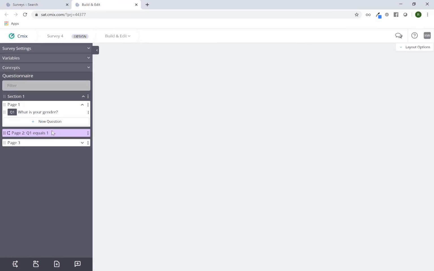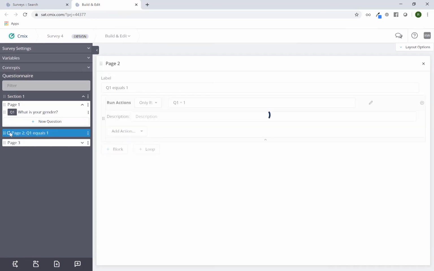It's purple, but it also has this little icon next to it indicating that it's logic. So this will open up the termination point that I just created. So only if Q1 equals 1, terminate using code Q1 term 1. That Q1 term 1 is created by default, meaning that because you used the UI, you looked at Q1, it's the first term that you selected off of Q1, so that's why it's called Q1 term 1.